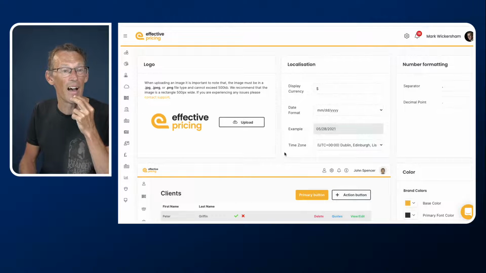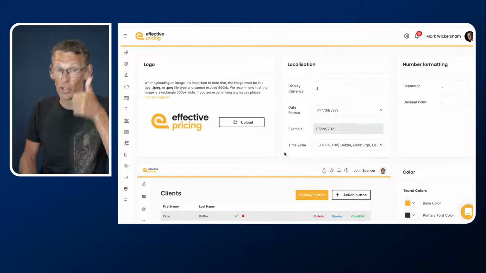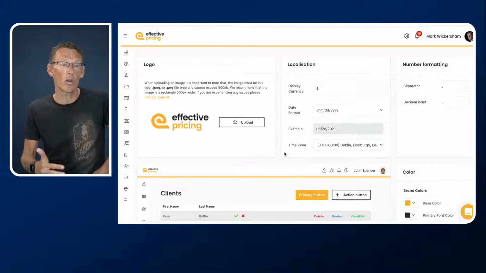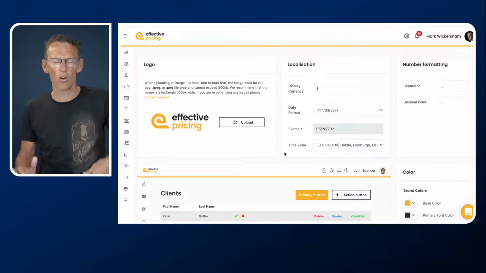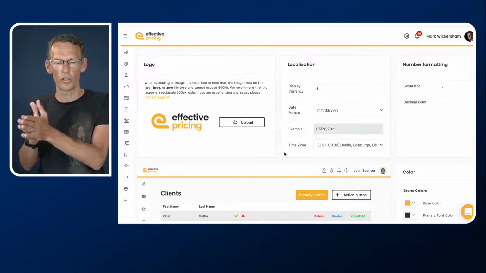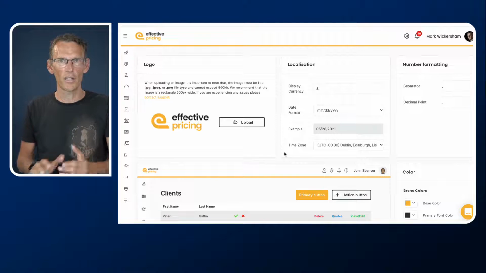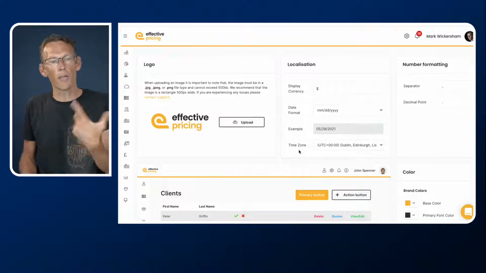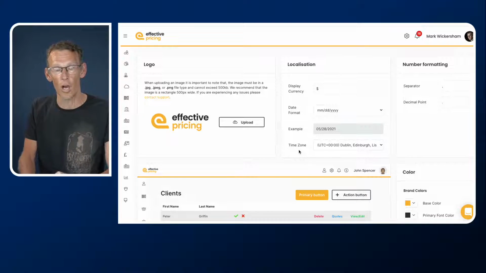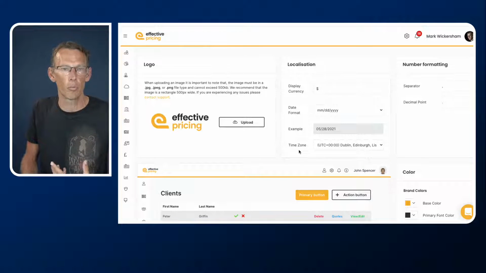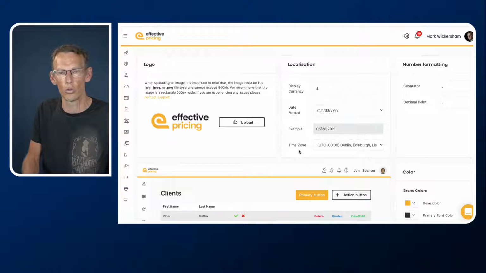Okay, but subject to David saying that's good, then you may want to go and do that and just set your time zone. It's not critically important, but it does make sure that your proposal dates are the right date. The other thing that's in here as well that we've done is when you do create proposals, you now have control over the format of the date.